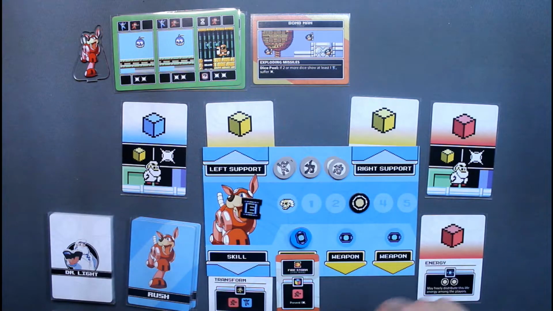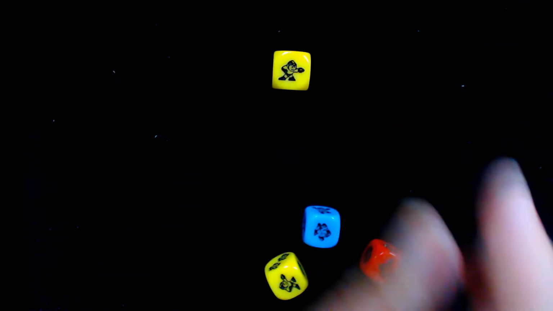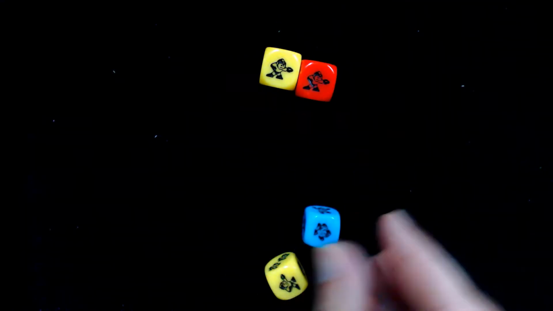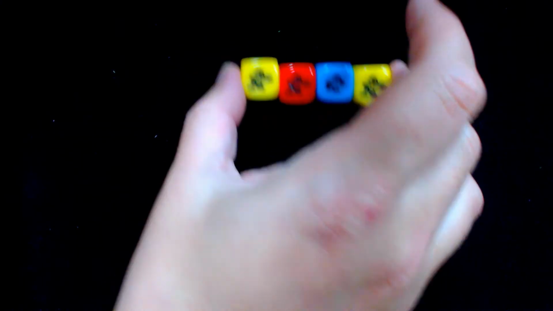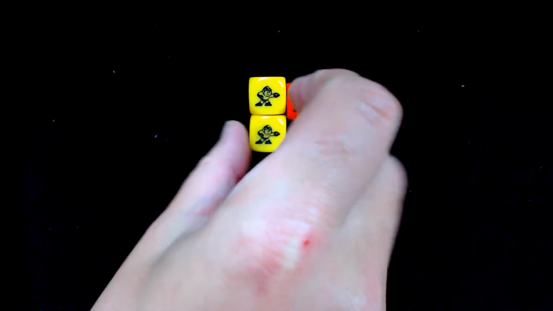Let's hope for one jump or a... do I want to dump? No, one jump. One jump. All I want is one jump. All right. Blue, yellow, yellow, red. All right, I got zero jumps, but I did get my run, which will prove to be very helpful. A lot of shoots here.